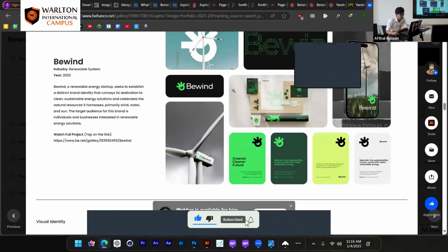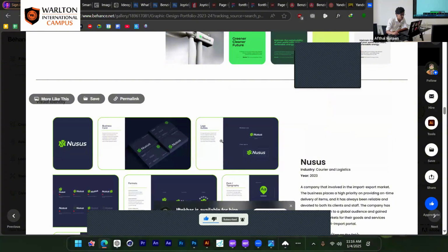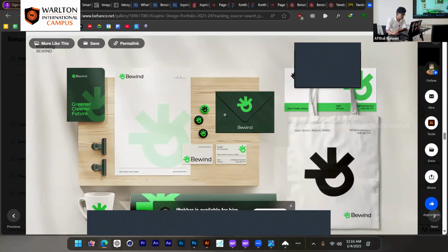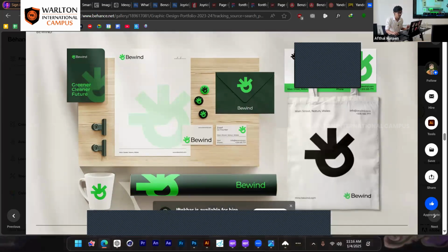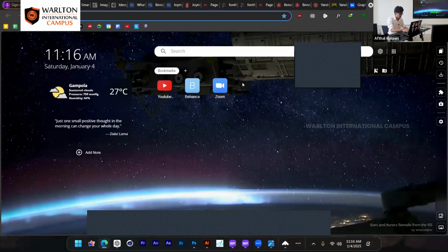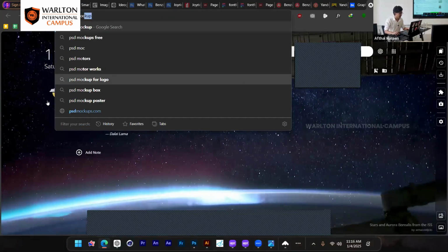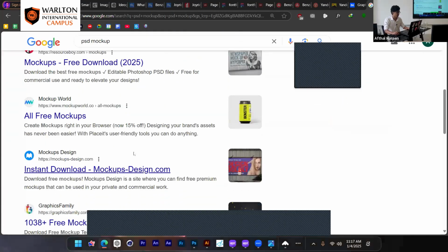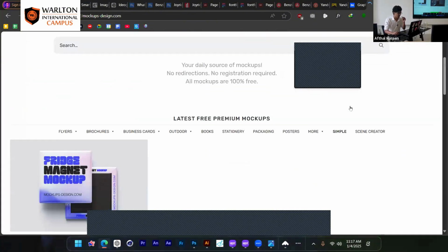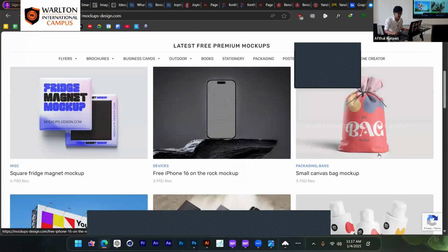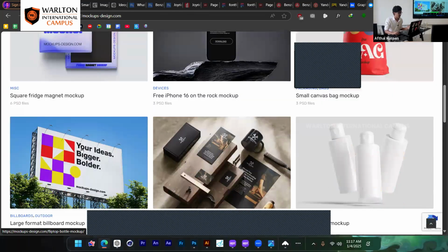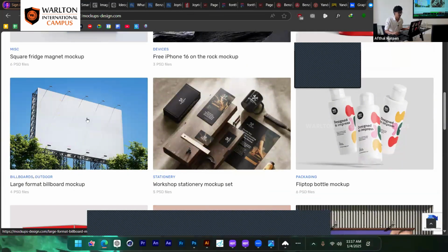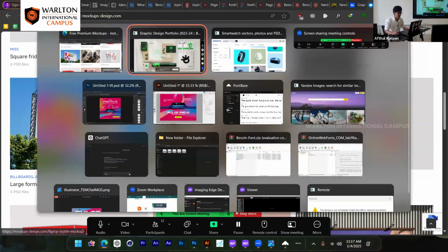Then create some mockups like this. Mockups means showcasing the designs you have done on products like this. So how do you find mockups? You can go to websites like mockupsdesign.com and find lots of mockups. All of these are editable files, as you can see. All you have to do is do a design, open the file in Photoshop, and add your image here. That's all. That is exactly how this designer has done it.